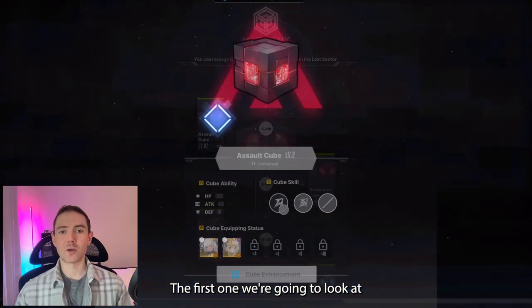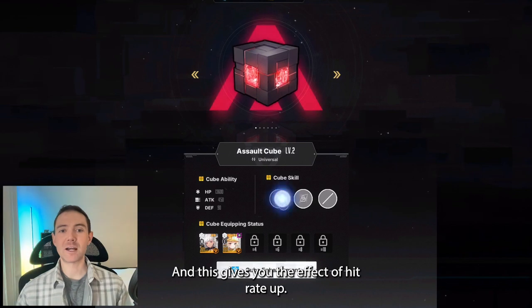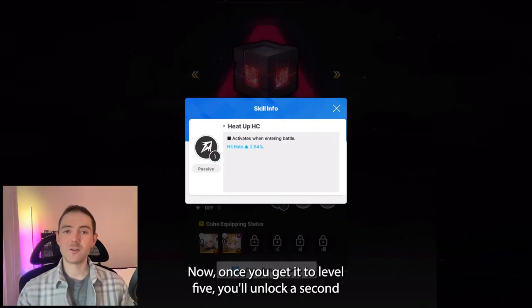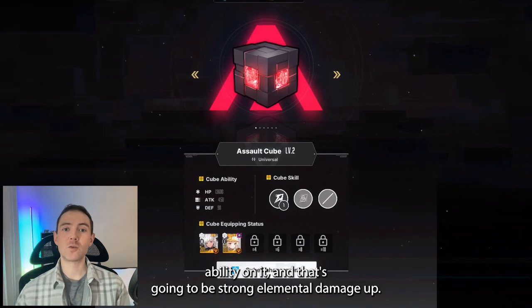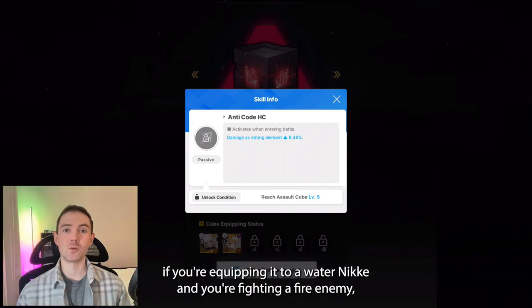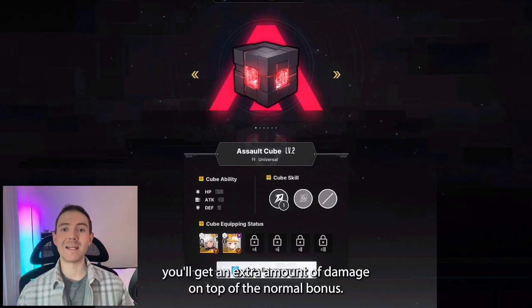The first one we're going to look at, and the first one you'll unlock, is the Assault Cube. And this gives you the effect of hit rate up. Once you get it to level 5, you'll unlock a second ability on it, and that's going to be strong elemental damage up. For instance, if you're equipping it to a water Nikke and you're fighting a fire enemy, you'll get an extra amount of damage on top of the normal bonus.